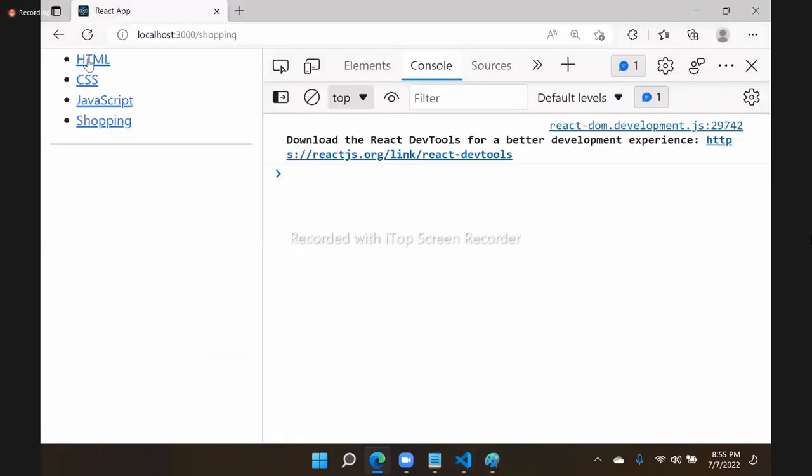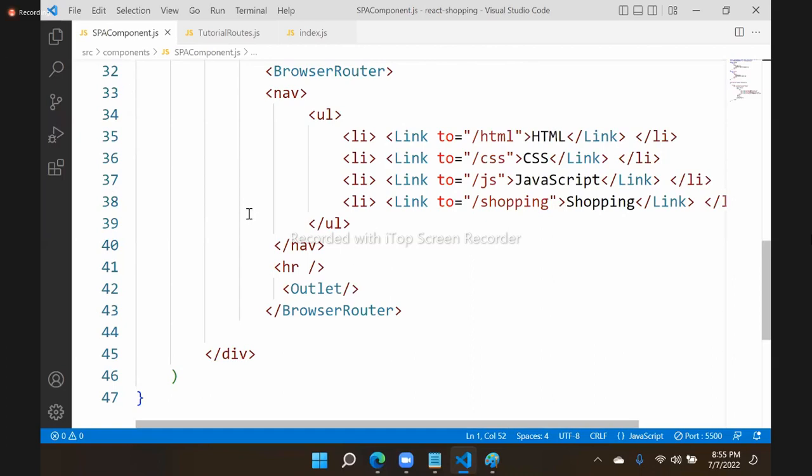This indicates where the result should come. But you see the outlet is not displayed. Why? Because that must be a child path of this. Whatever you are rendering as outlet must be a member of the child path. That means it must be a member of this route. That's a very lengthy hierarchy actually.